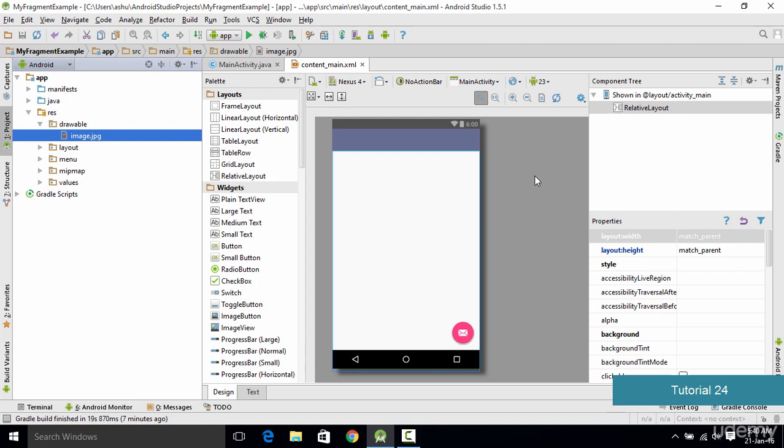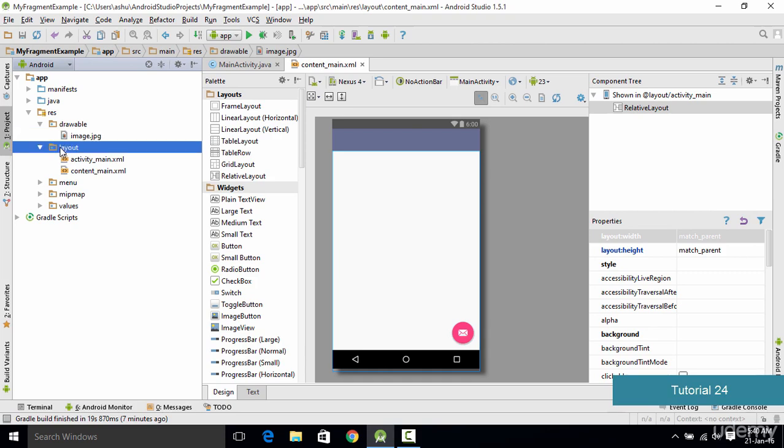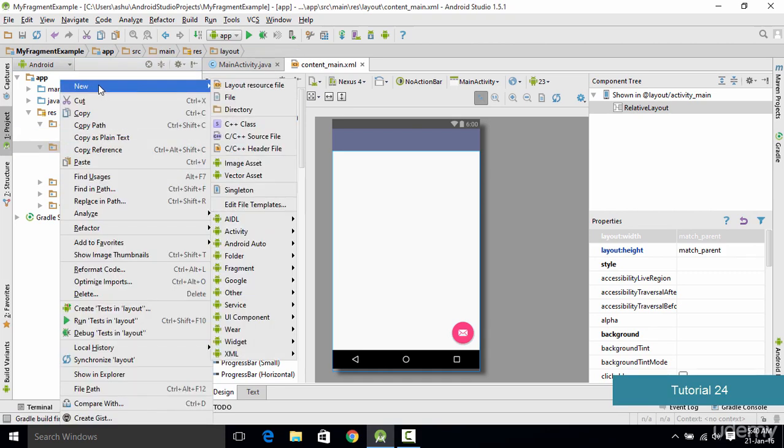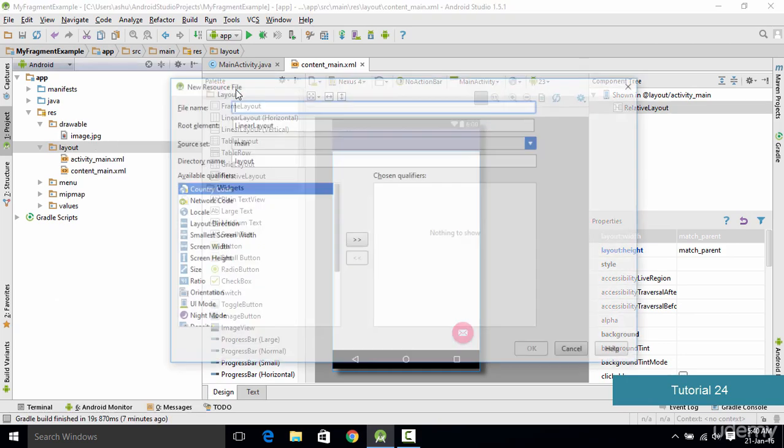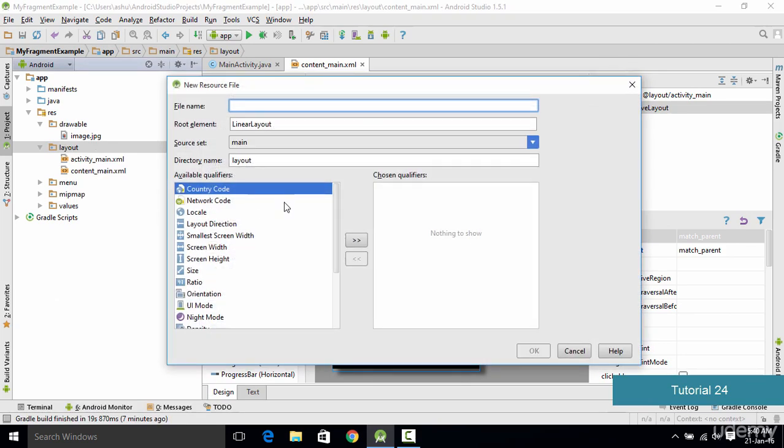So if you want to create a new layout file for your fragment, then the first thing which you'll need to do is go into this layout folder, and that is because each and every XML file which is associated with our Android project is going to lie in this layout folder. So we simply right click on this layout folder, go to new and click on layout resource file. Now when we click on that option, it is going to pop up a window and we need to enter the file name. So let's say, as in this case, we are going to design the top section fragment. We will name it top section fragment.